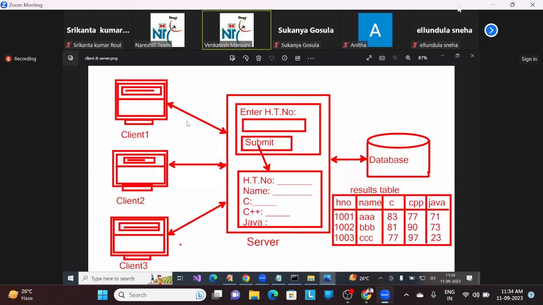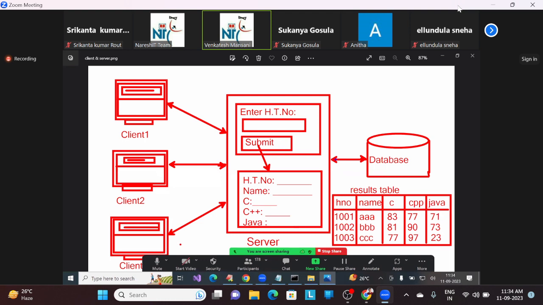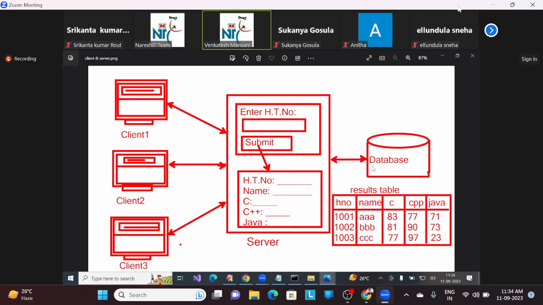Once it is connected, it can communicate n number of times with the database. So connection establishment is required one time. Checking the hall ticket number is required many times.